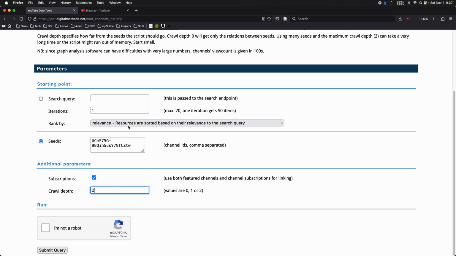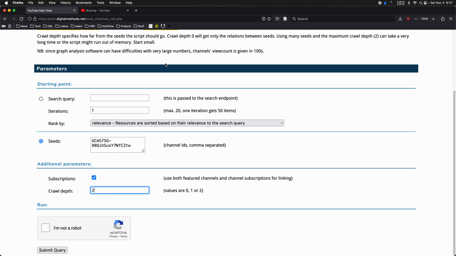So it's going to look basically 2 steps into the network. It's going to take Bizarrap and then the 2 channels that we've seen are connected to it, and then it's also going to try and get the channels that are connected to those channels, right? And we've seen that one of them indeed has subscriptions.